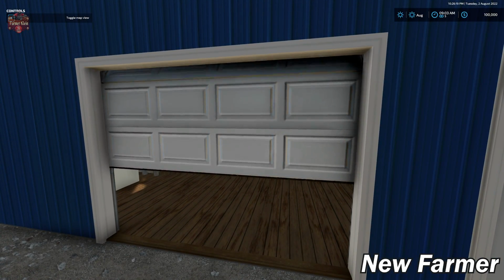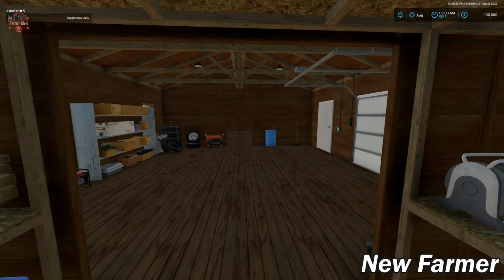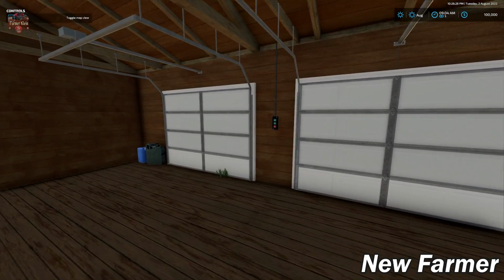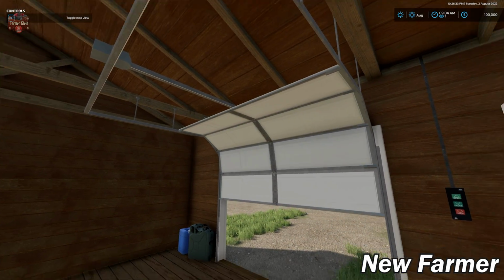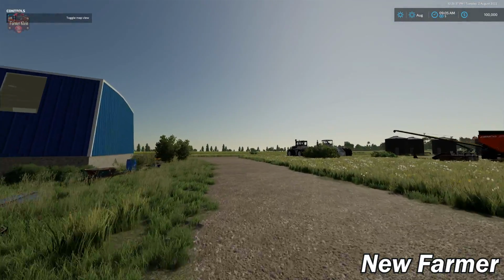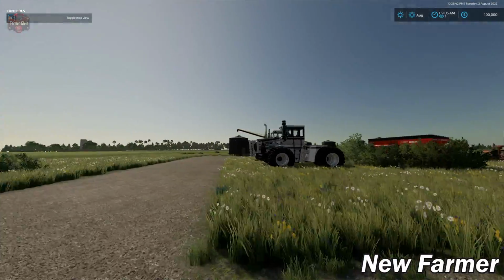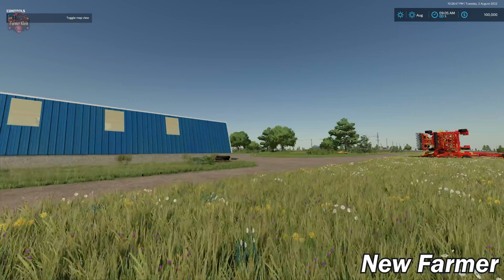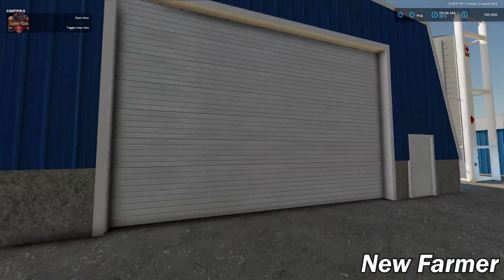Now, these buildings are placeable. We are going to take a look at the build mode here in a little bit. Nice custom roll doors. Here we have our Big Buds parked out in the Montana sun. Got our seeder, our air cart, and the bulk of the rest of our machinery is located inside of here.